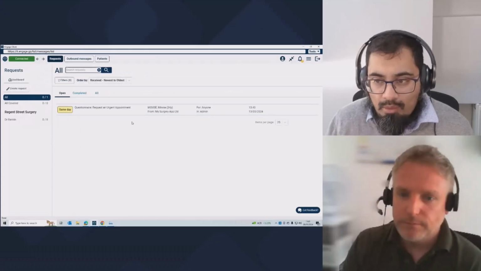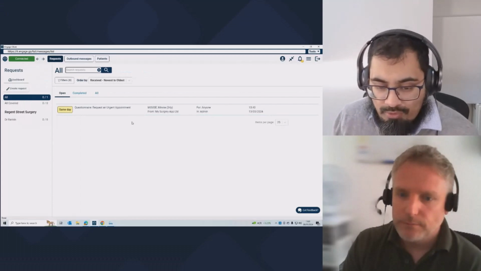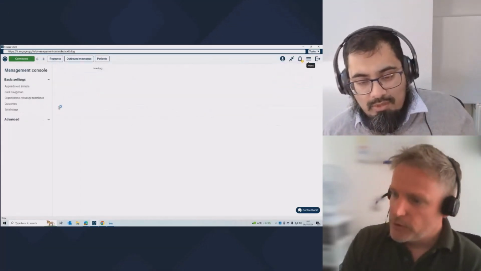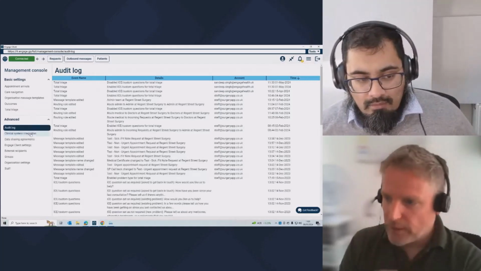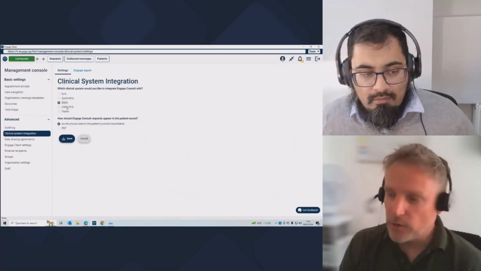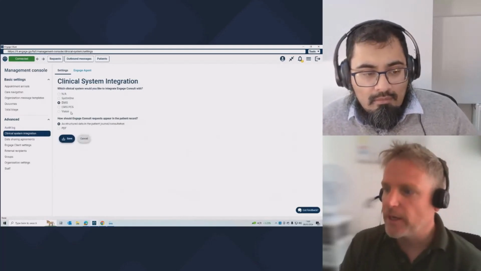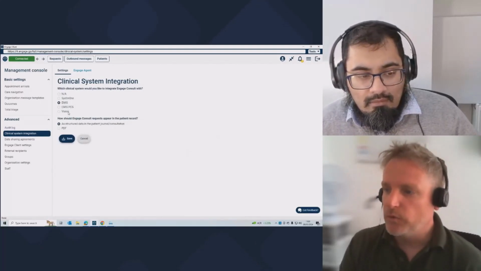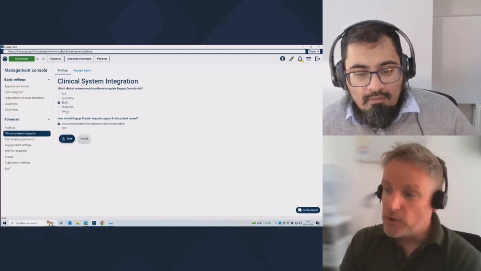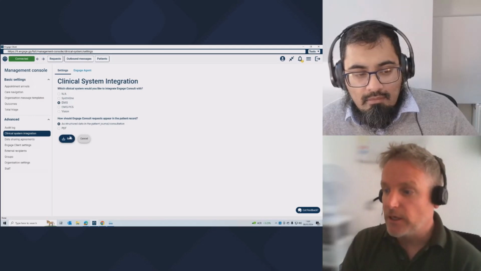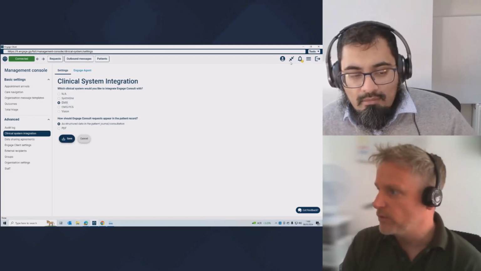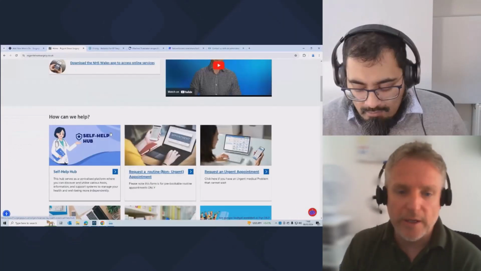Okay, and that will also work with other online consultation providers as well in terms of the Primary Care Online forms integrating with other systems. Yeah, so it doesn't matter which supplier you have. So if you've got a clinical integration with System 1, EMIS PCS, or EMIS X, I think is coming out, or Vision. If you change, I mean, all the practices in Wales are now moving from Vision to EMIS. When they do, we'll just change them from Vision to EMIS. It doesn't matter which provider you're with. We do that in the background for you. There's no work for the practice to do on the practice website.